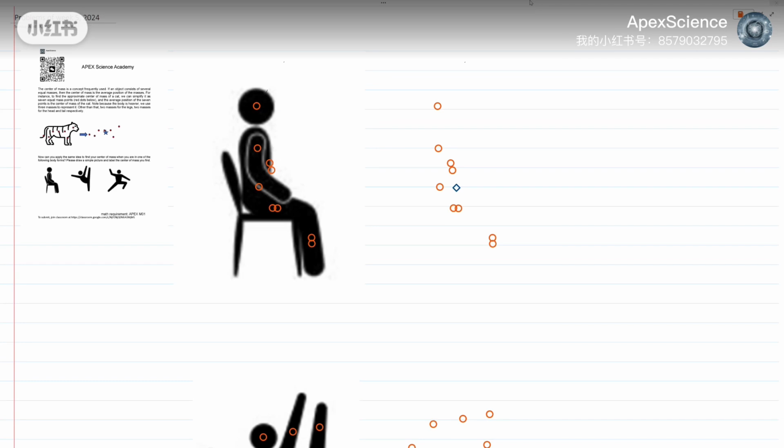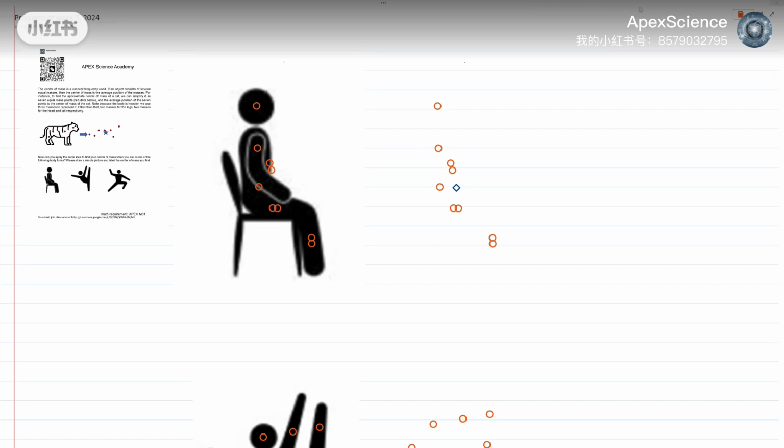For many people who do sports, you always hear the idea of where you should put your center of mass. In fencing, you should put your center of mass as low as possible so you're more stable. For gymnasts, the center of mass is important because you're doing all these tricks, backflips, forward flips. So the center of mass is a really important concept, and here we're trying to find it in a qualitative, intuitive way.